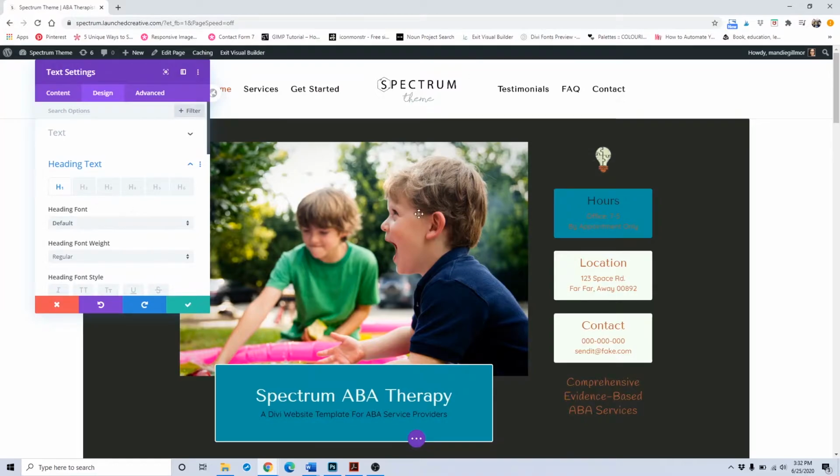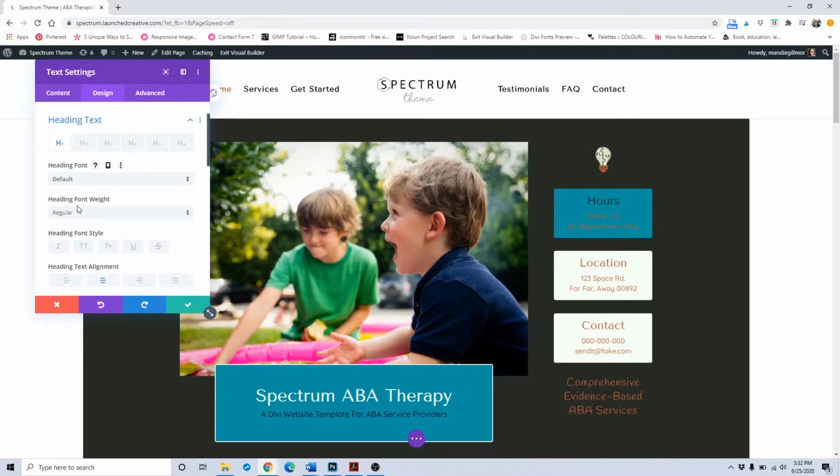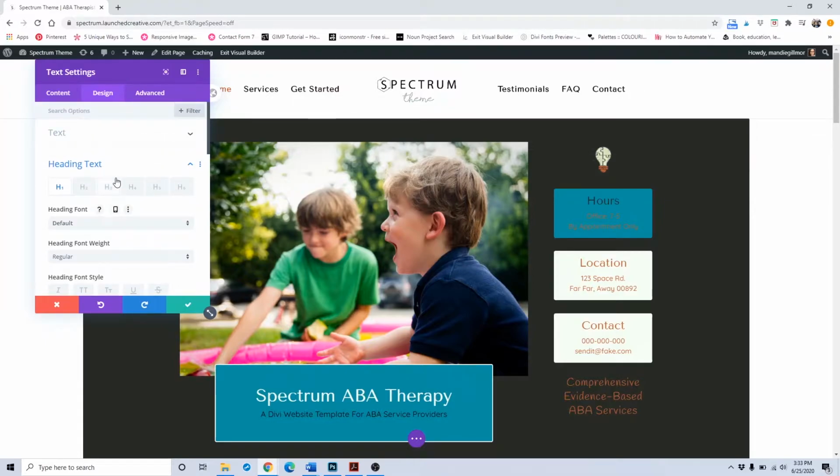Just to point out here, you don't want to change out the default areas unless you want the font to be different than what you're going to set as the main fonts for the website. That is something that I go over in the theme customizer settings. So if you do want different fonts across every different page, you can go ahead and change it there. Otherwise, please just leave the default in there so that when you do make the changes to the theme customizer settings, you don't have to go into each box individually and change out the placeholder text settings in here. So just leave that default in there. Don't worry about changing that until we go into the theme customizer settings.